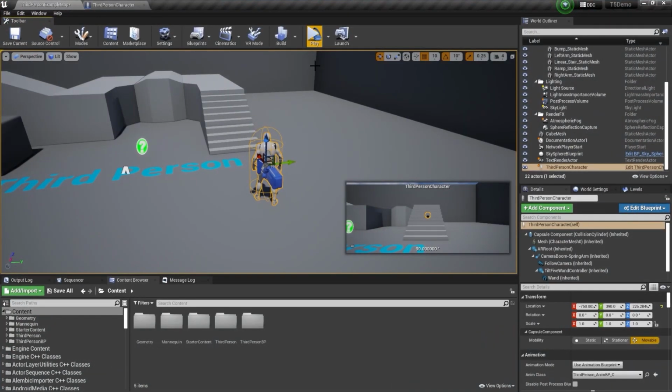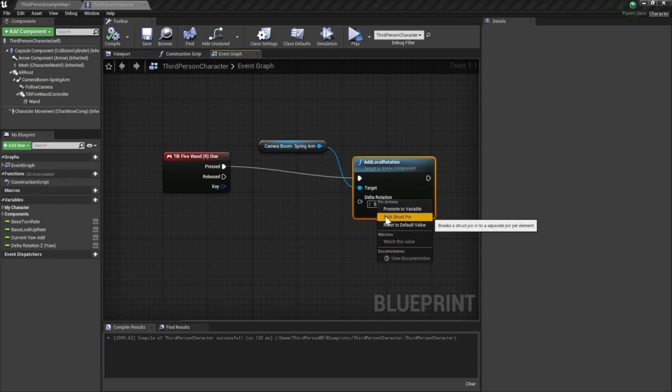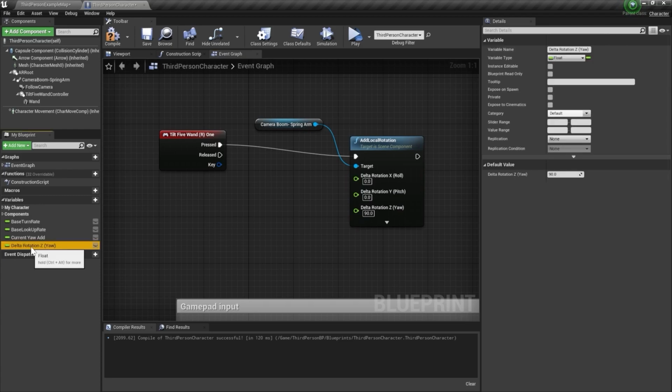So in this case, we can change this by adding that offset to a variable and then using that variable with the character movement. So in this case, instead of just adding a 90 degrees here, I'm going to split this, and I already made this, this was the variable that kind of came out of it.